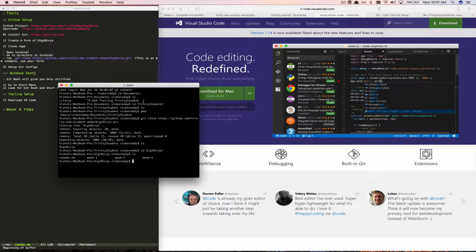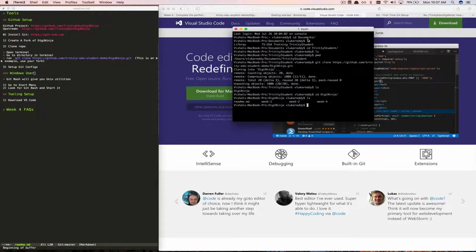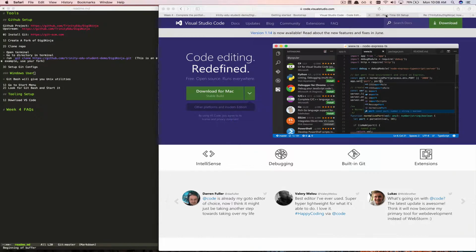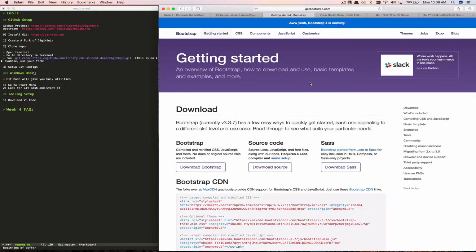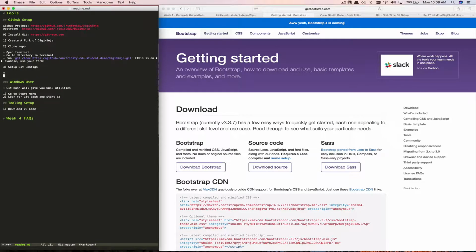Let me come back to this GitHub repository really fast, and let's take a look. So I've cloned this repository, but I want to be able to push up to my repository, right? I want to be able to make a code change and submit it. Well, in order to do that, I need to set up the Git configuration. These are a couple of things that you have to do for the first time. You don't have to do this every single time. It's just the first time.